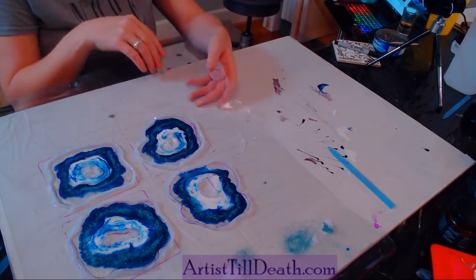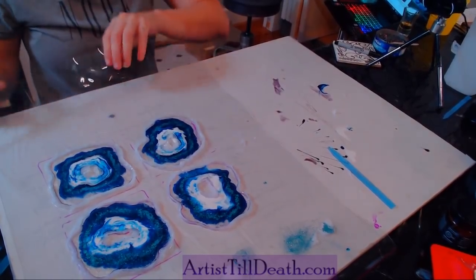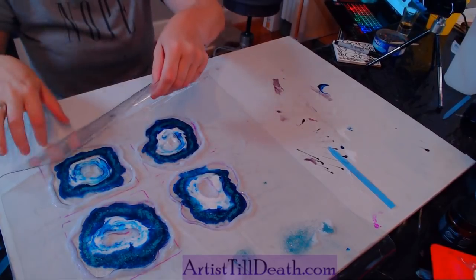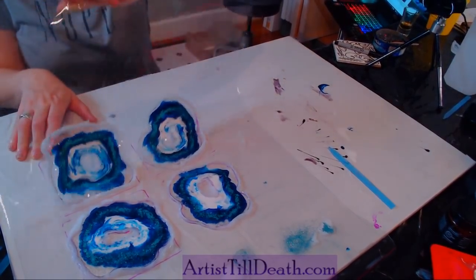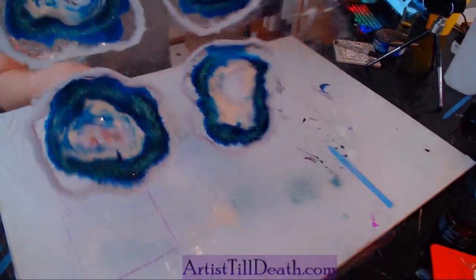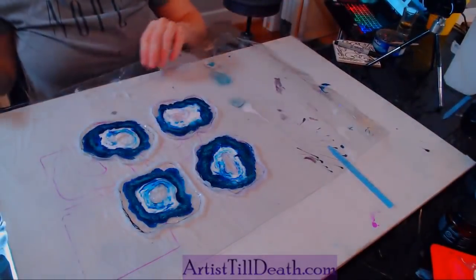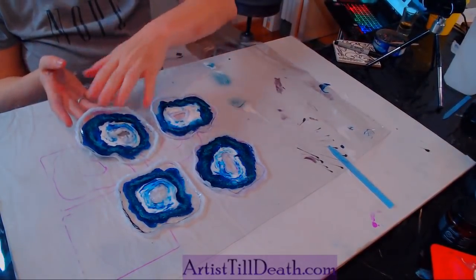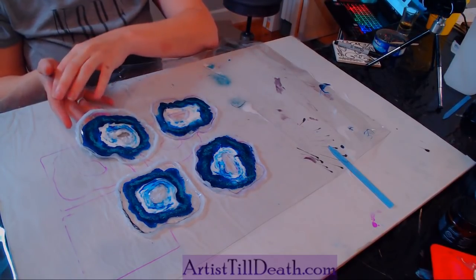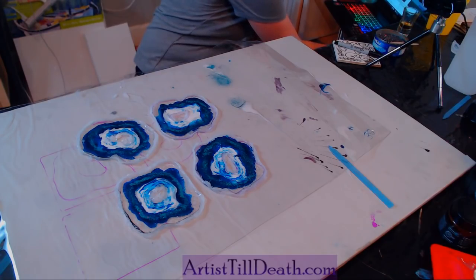All right, you guys, don't judge if this doesn't come out exactly right, because this is the first time. We used a spray adhesive to stick this plastic sheet down to this board. So I'm just gonna unstick it, like that. And now these should come out pretty easily because resin isn't sticking to the silicone and is not sticking to the plastic either.